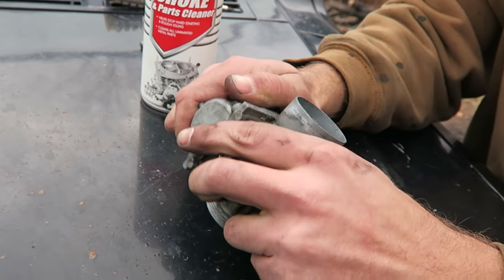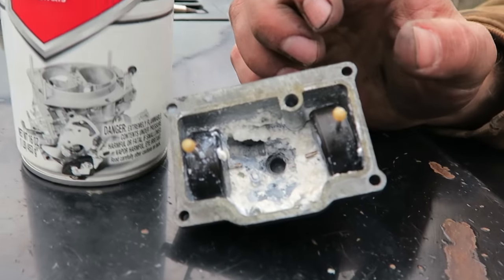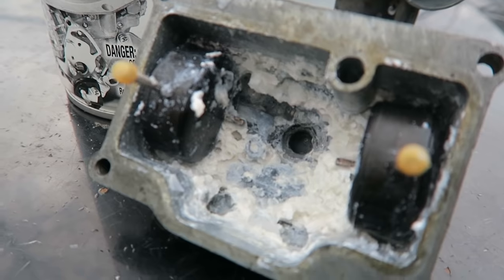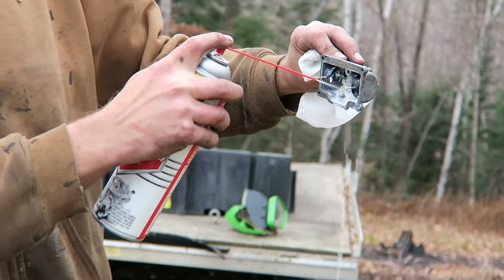Carburetor work? No. Crack it open like a melon. Oh, what the? That is the worst carburetor I have ever seen. It looks like cottage cheese. Small children, close your eyes. This is gonna be graphic.